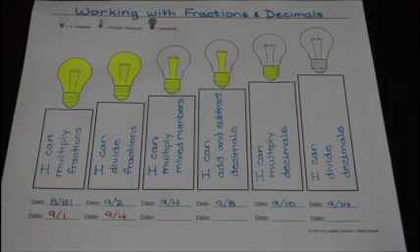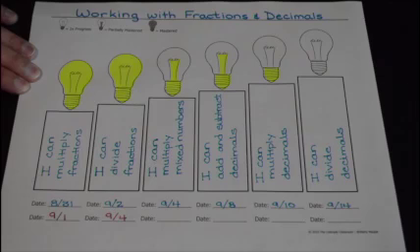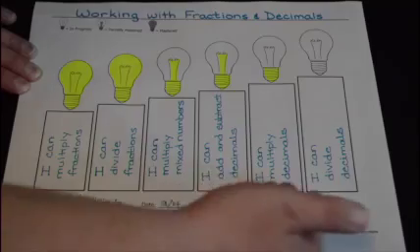Here is an example of a mastery ladder for math. Up on the top, I've placed the chapter title. In each of the blanks, I've placed the class objectives for the title. I can multiply fractions, I can divide fractions, I can multiply mixed numbers, and then working into the decimals.